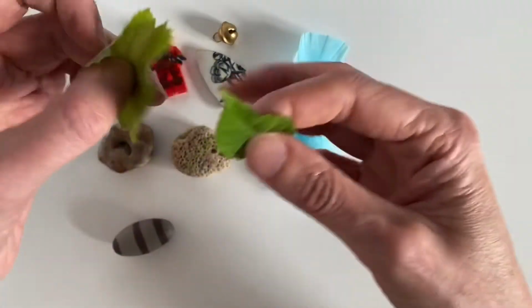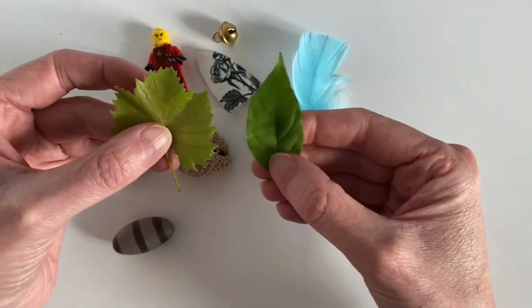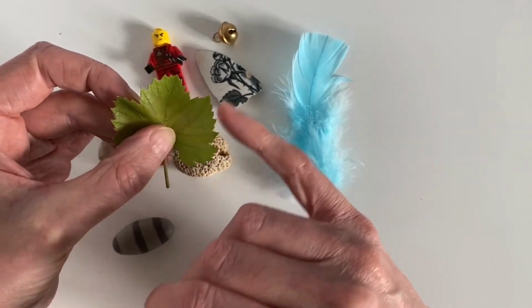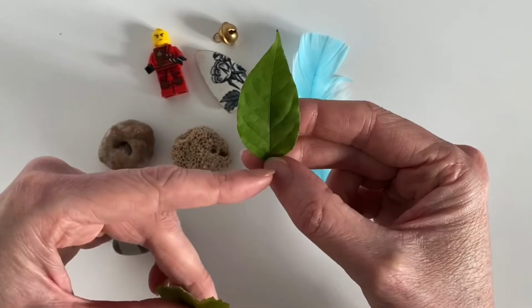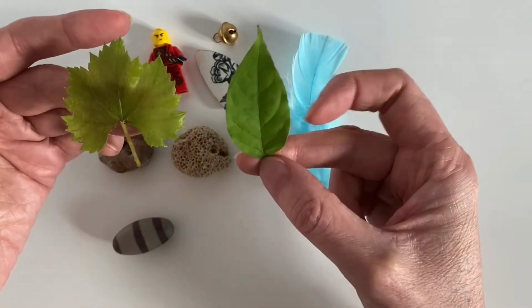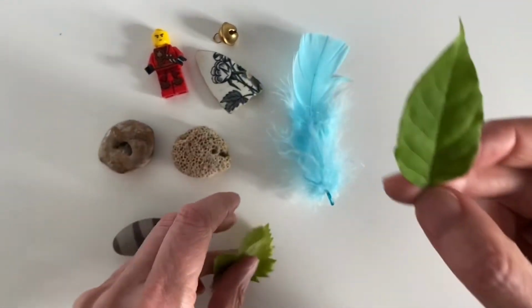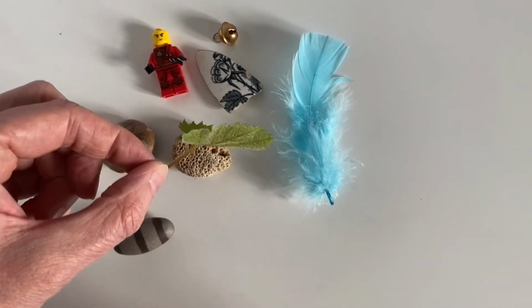So if I take 2 leaves, this is from a grapevine and a wisteria. So whilst they're about the same scale, this has a very broken yet regular form to its edge, whereas this is quite smooth. You can almost see a line of symmetry down the middle of this leaf. You can probably see one on this leaf as well, but they aren't exactly symmetrical. They aren't flat on the table as well. From the side profile, they're not sitting completely flat.